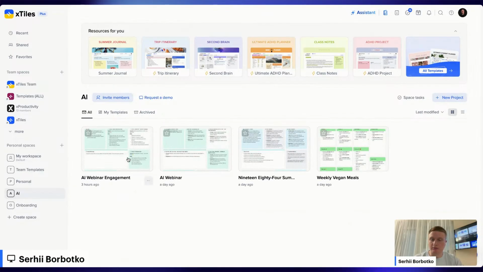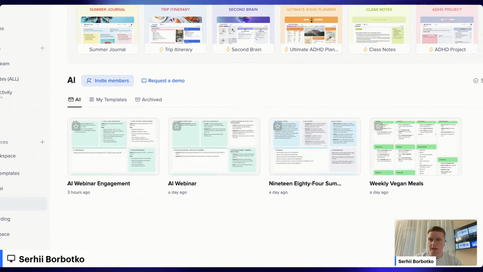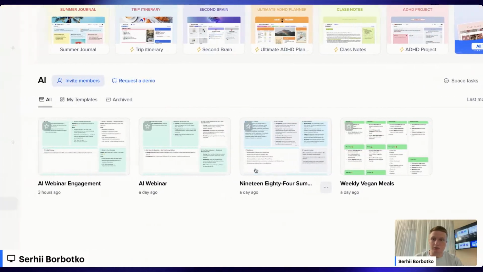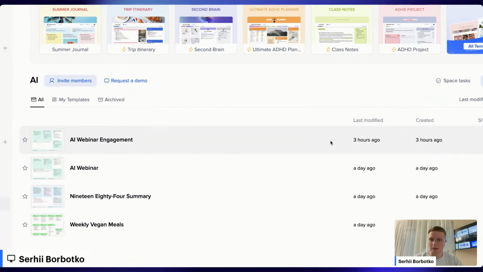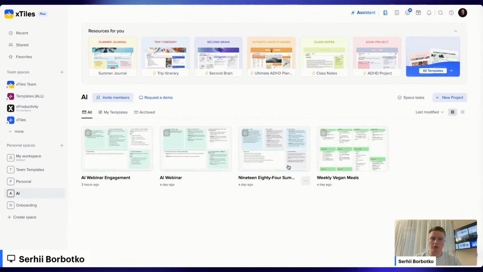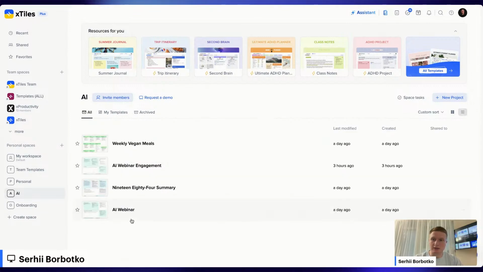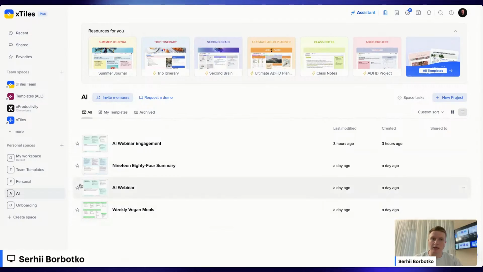All of these items inside the space, like this AI space, we call projects. You can view them as a gallery view, or you can use a list. It's always up to you how to represent the information inside spaces. You can also drag and drop them, by the way, the same on both gallery view and the list.